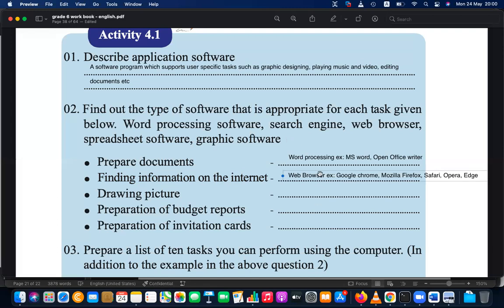Okay, drawing pictures: Paint. Both of these are graphic software, right? You have to select the answer from here. It is graphic software.